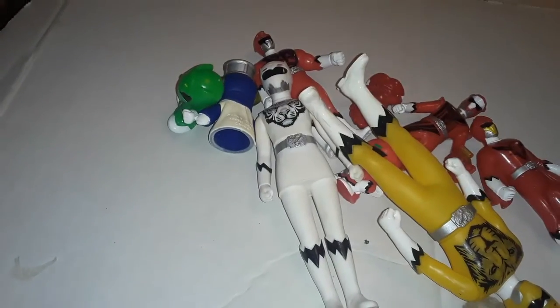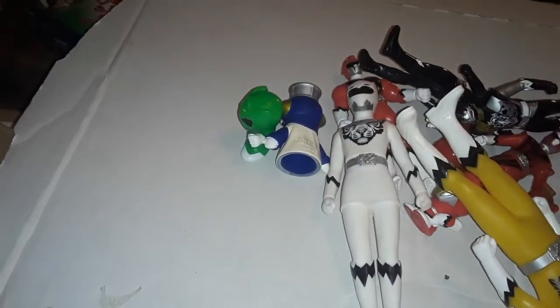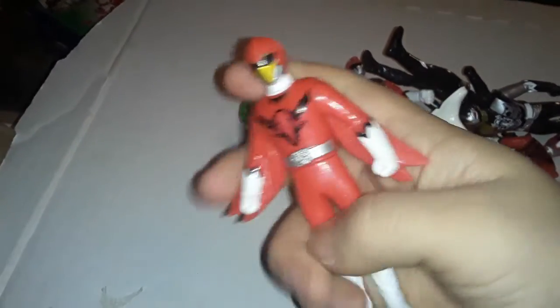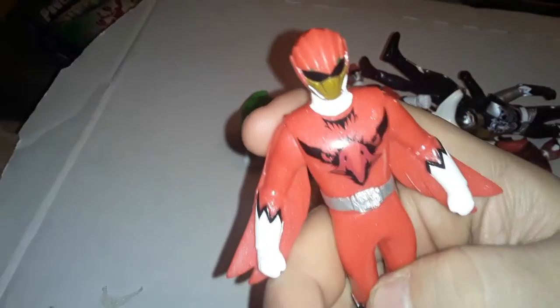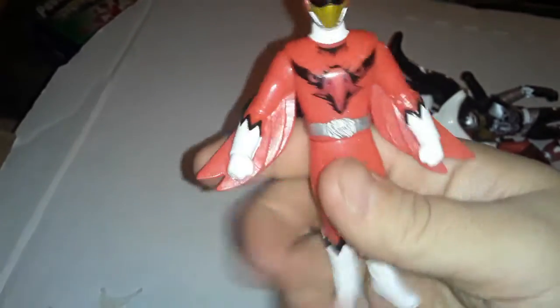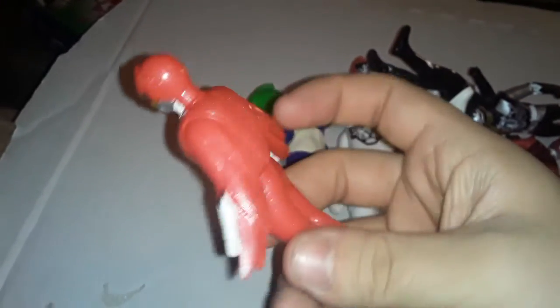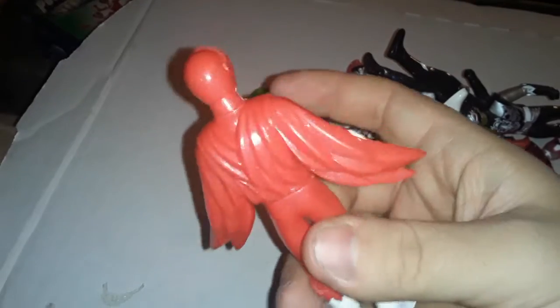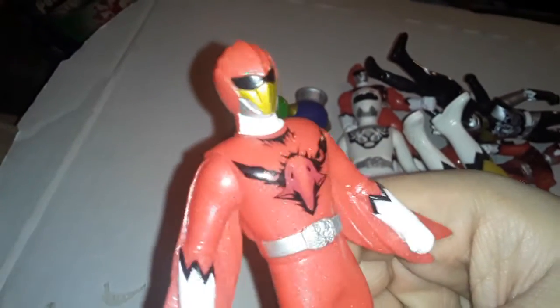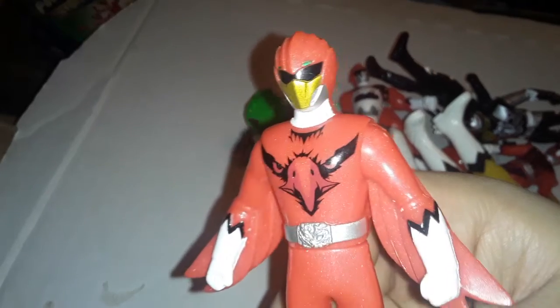All the other Ju-O-Ger stuff I have is all vinyl figures, so let's take a look at Red Ranger here. All of a sudden I can't remember his name, but here he is with the wings. He's in his — I know it was Eagle — Ju-O-Eagle. I like the little kind of glitter effect in the plastic rubber vinyl, whatever. Cool that they added the wings. I don't really know why they're down — shouldn't they be up to simulate flying? Oh well, there he is with his face that may or may not have been inspired by Ninja-Con.